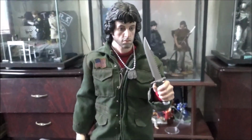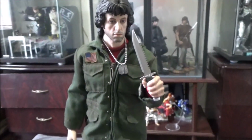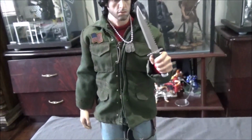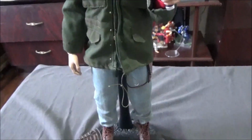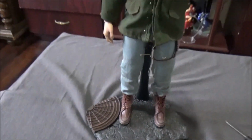They've done a lot of improvements since the prototype figure, and it's all for the best. The reason that it's not gonna get a 10 out of 10 is because of all the pleather material on the outfit. If it wasn't for that, then yeah, I'd get a 10 out of 10. But as it stands, it gets a 9.